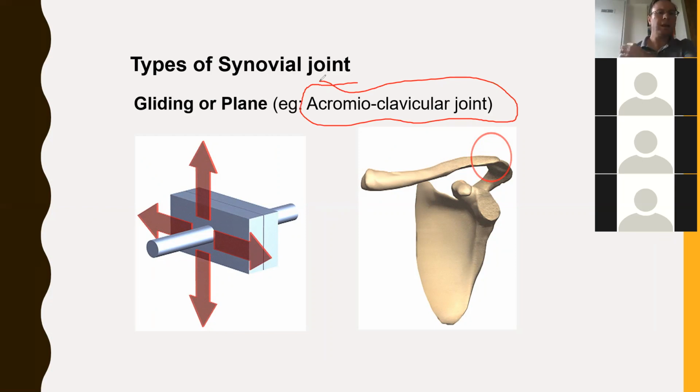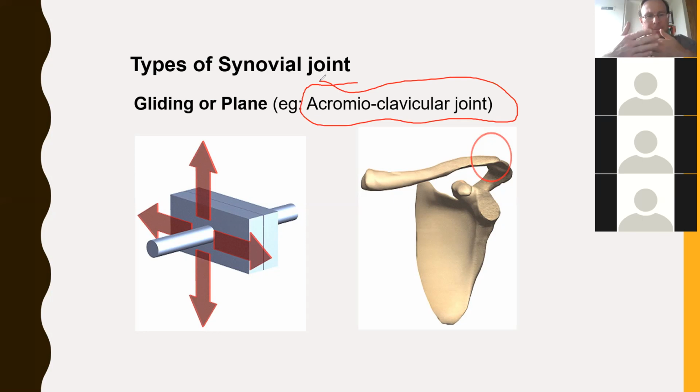Now, if you feel this sort of bony tip of your shoulder, we call this the acromion. This is called the acromion process. Now, if you look on that picture, it's actually a bit of your scapula. Now, if you feel your collarbone, you can feel where it connects to the sternum, and then you can feel it all the way along until it attaches onto that acromion. So the clavicle or your collarbone attaches on to your scapula at the acromion.